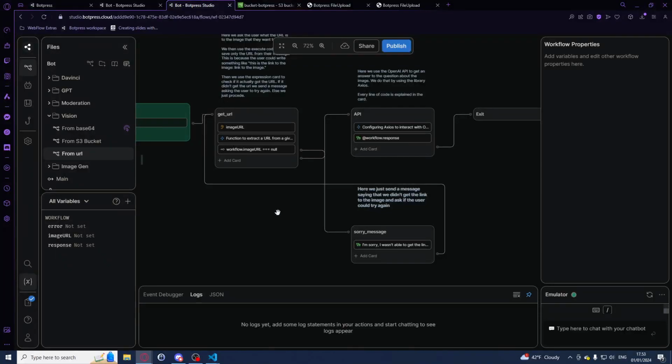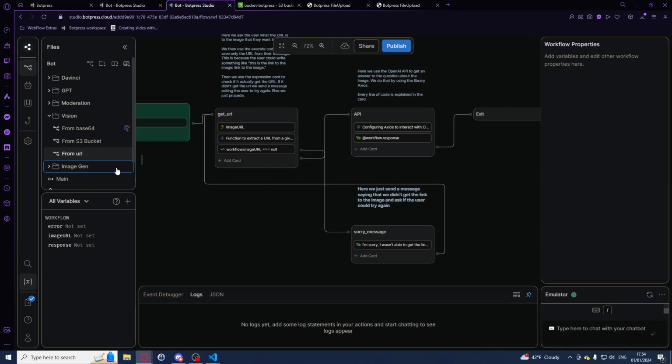Alright, hello. So right now I'm going to walk you through this whole Vision folder right here. It's going to be pretty comprehensive. It's going to be a lot of information that most of you guys won't really need. There will be timestamps in the description, so if you are only here for the S3 bucket or base64 or this URL, there will be timestamps to let you know when I'm going through that.